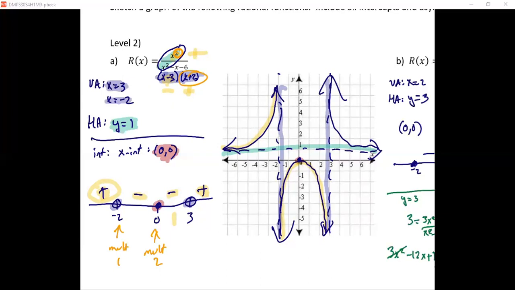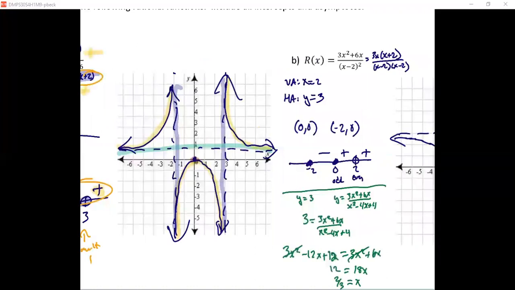So we're going to be using multiplicity just like we did when we had polynomials. We're going to be using multiplicity with the zeros and with our undefined values at the same time to determine if we change signs. So the multiplicity of x minus 3 is 1. Since that multiplicity is 1, we should have changed signs, which in fact we did. And then that last region that we're going to graph is the positive region, which is up here.